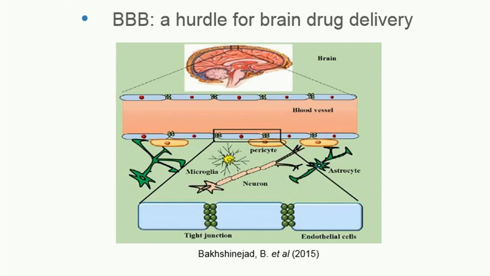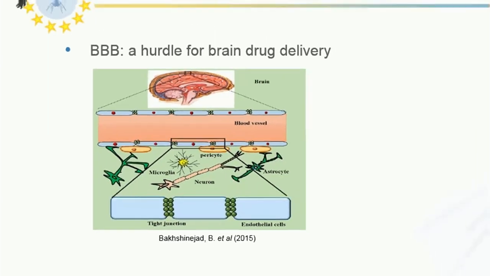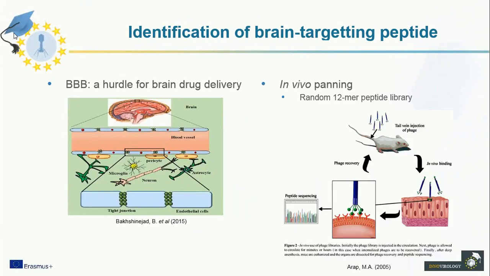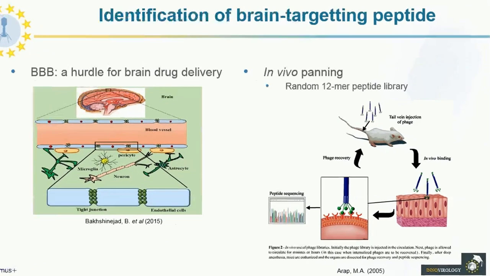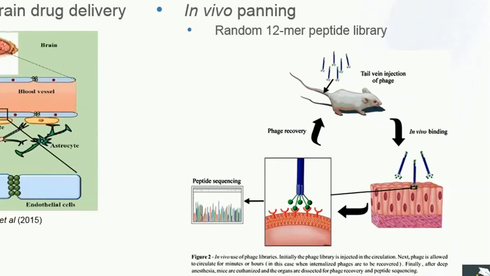This forms a problem in, for example, the development of drugs against Alzheimer's disease. However, the barrier is not impossible to pass. Some proteins and nutrients are able to pass through the barrier. One way to allow drugs to pass would be to link the drug to a small peptide which is able to pass. Hence, researchers set up a phage display system to find such a peptide. To this end, a peptide library of random 12-mers was constructed to be displayed on the phage surface.